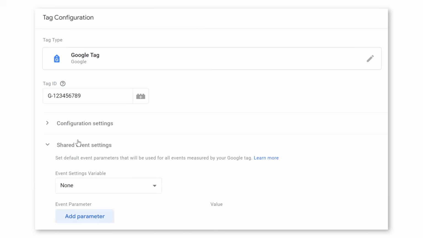Google has just released two new things in Google Tag Manager, a template called Google Tag and two settings variables. This means that the setup process of Google Analytics 4 is also changing.